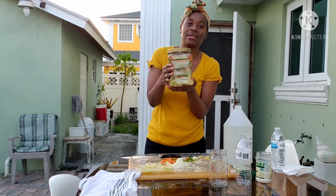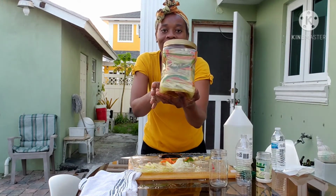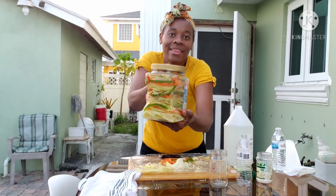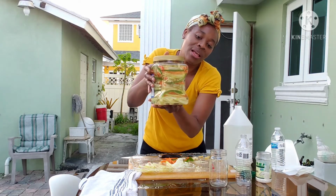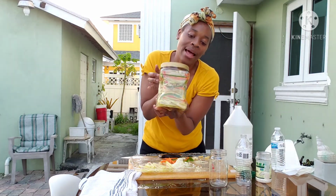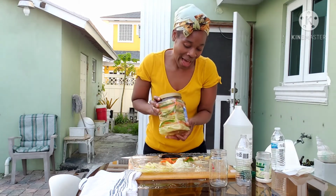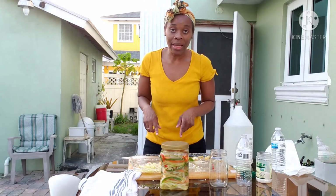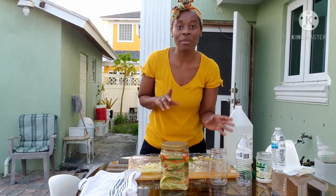Look at that, guys. Isn't this gorgeous? This is so beautiful, and I promise you it's gonna be so delicious once it has been fermented, guys. This is just amazing. Now I have a little bit left that I'm gonna do off camera in this jar, like I said, to ferment later on.